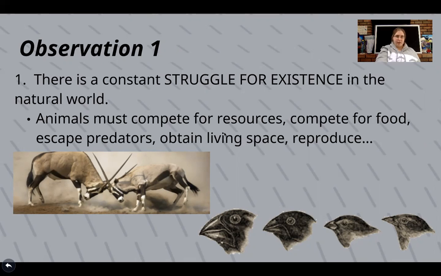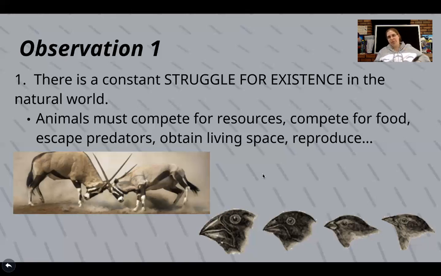You can also tell with, I don't think they're gazelle, but they're related to the gazelle here. They're competing for the right to reproduce. So which one is going to be able to reproduce that year and which one isn't? So there's constant struggle for existence. In other words, competition. Organisms have to compete for food, for water, for space, for mates, for any resource. You can even have two bunnies that are competing for not being the fox's dinner. So there's lots and lots of competition going on.